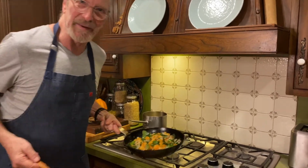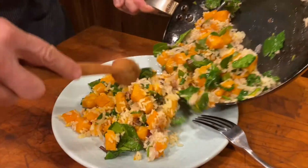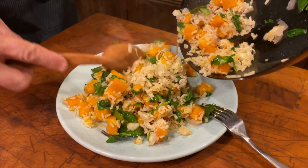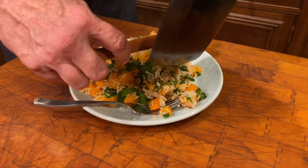Let's plate it and take a bite. Look at that. Just look at that. Gorgeous, gorgeous. There we go.